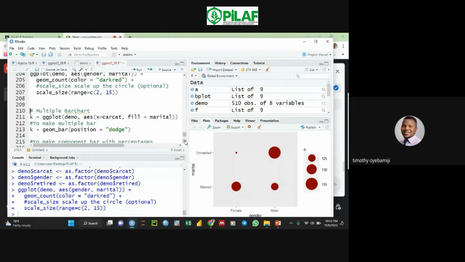All right. Now, okay, so let's go back to the chart. Now, the legend is trying to show us the size of the circles. For this circle, I can only assume that this is like only one female that is unmarried, while here this is about 130 males that are unmarried. Although this is a good way, I think it's a good way.